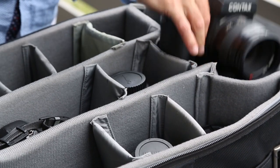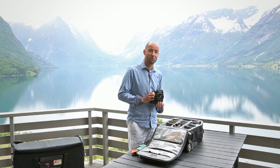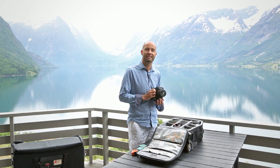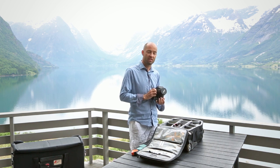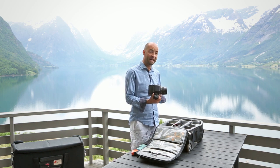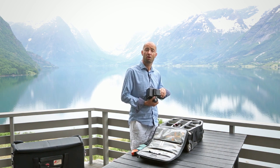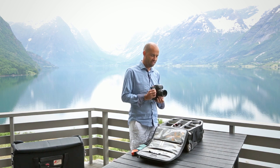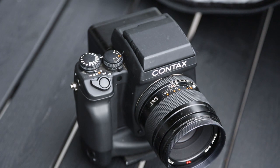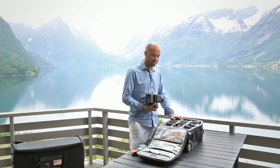I photograph a lot of my images on a medium format camera. What you see here is a Contax — old school, they don't make it anymore, but I've been shooting with this camera for 15 years and I truly love these things. Carl Zeiss lenses, the 80 millimeter — it's an F2 and it's just beautiful glass. When digital came around, I decided to stick with this camera. I didn't find the new Hasselblad glass to be as beautiful as these lenses were. We have three of these cameras — usually one is at repair at some point.